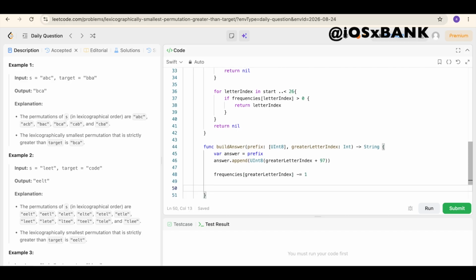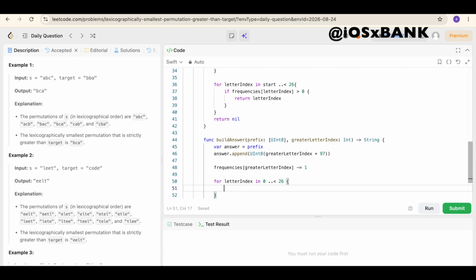Then we'll come underneath this and we'll say for letterIndex in 0..<26. We're going to open up the brackets and we'll say while frequencies[letterIndex], come outside of that, is greater than 0.